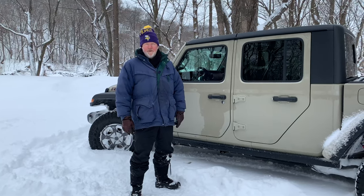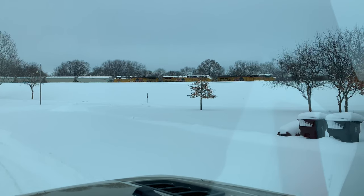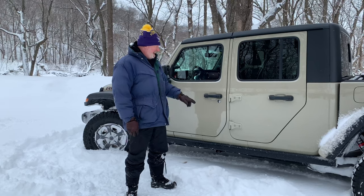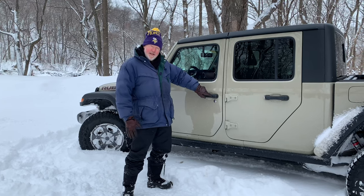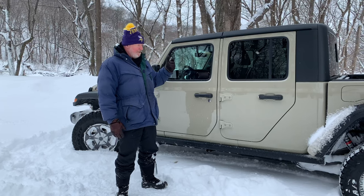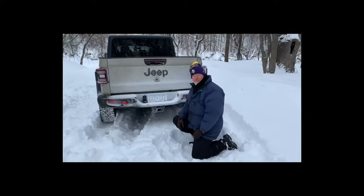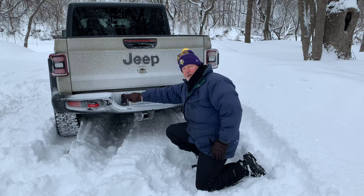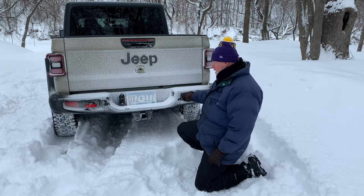Remote proximity entry — I love this feature. I have my keys in my pocket, and all I need to do is get near either of the front doors, push this button, and the doors unlock. It is awesome. Same thing when I leave the Jeep — if I haven't locked it, I'm outside, I push it again, and it locks. Really, really slick. You'll notice that the Gladiator does have the tow package right here, and it has hookups for the umbilicals. Also, on the back, just like in the front, there are two tow hooks. Hopefully I don't use them that much.